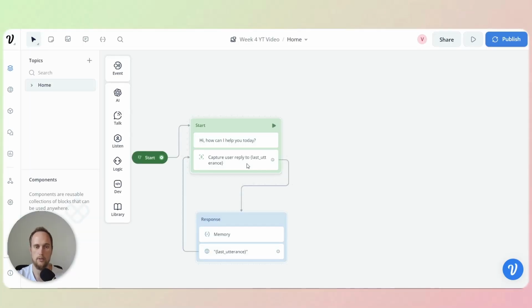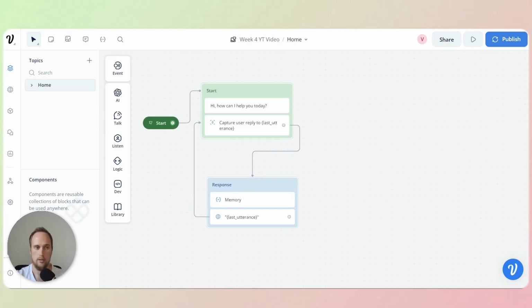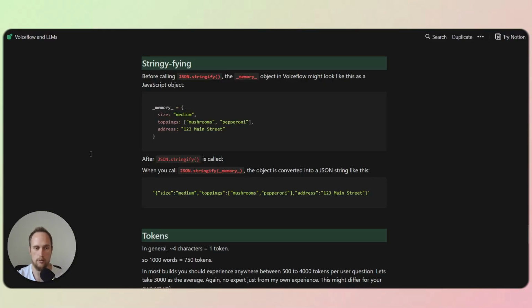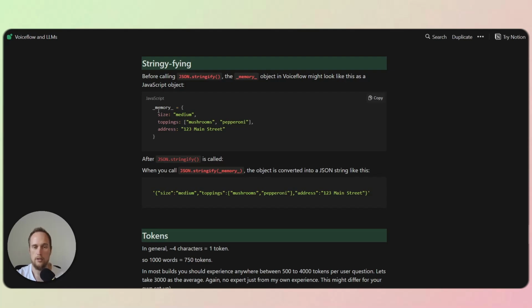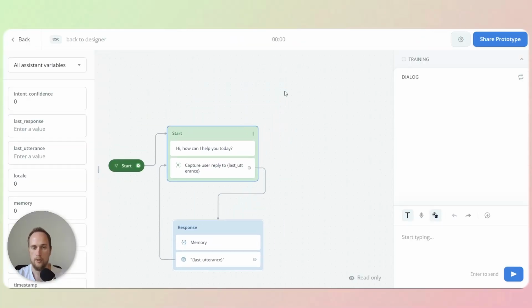I'm going to go back into our last week's video. And what we talked about in last week's video was using the memory function. So what we did is we typed in this JSON thing, JSON.stringify. Now, as the conversation goes along, as it collects the entities and variables, whatever else, it gets stored like so. What the stringify function did is that it makes everything into one row, and it's easier for Voiceflow to read.